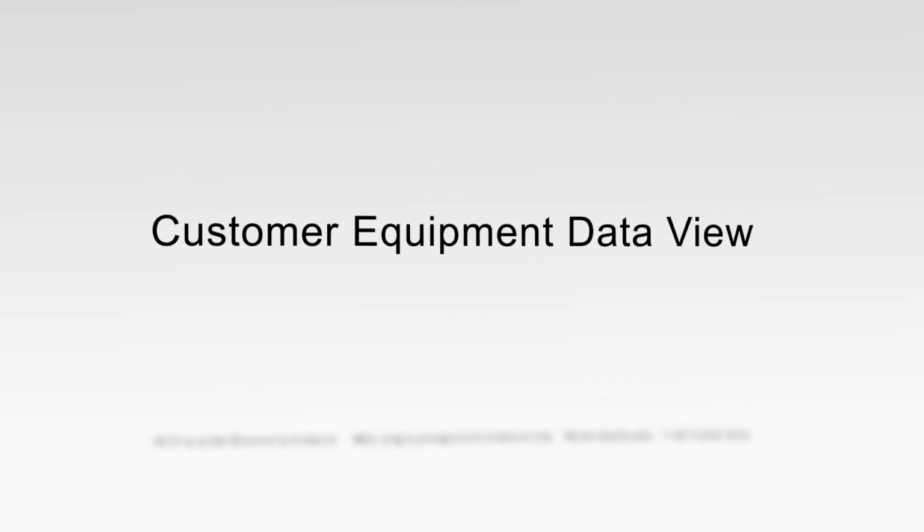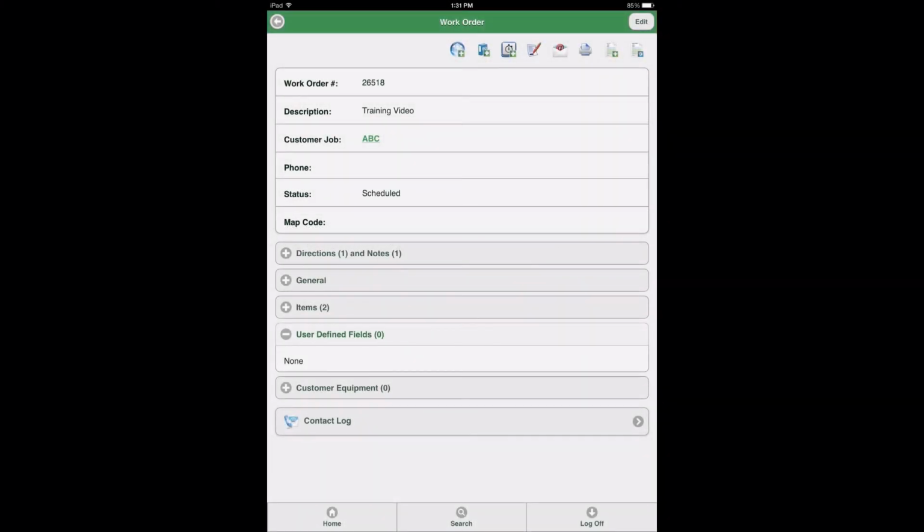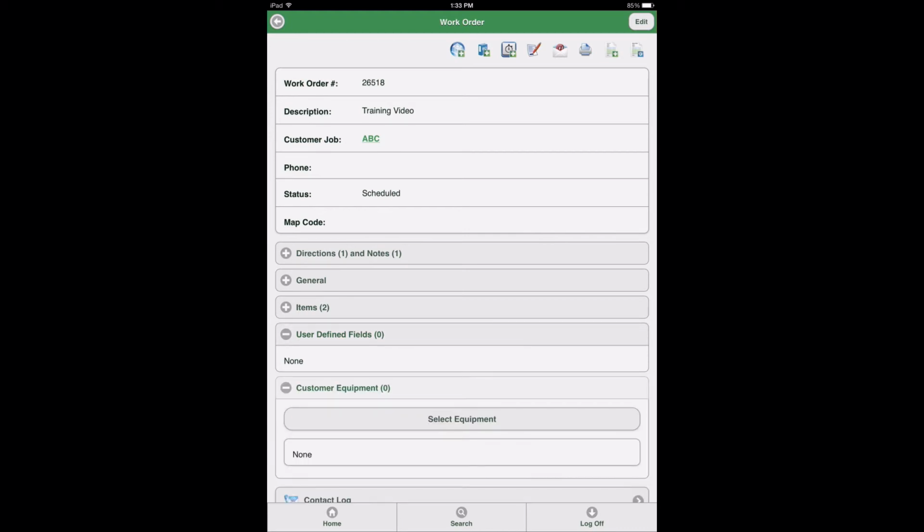The Customer Equipment data view. Upon selection of this data view, the user will either see a field stating None if the customer job has no equipment assigned, or a button Select Equipment and a field stating None if the customer job has equipment assigned but the equipment has not been added to the work order, or the Select Equipment and a button entitled by the name of the piece of equipment.